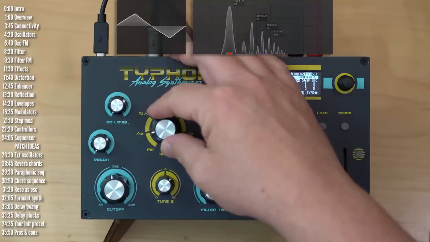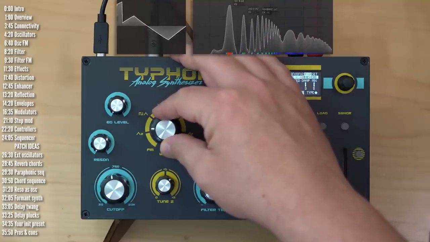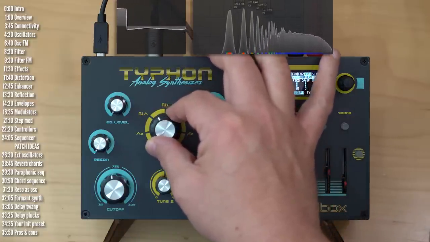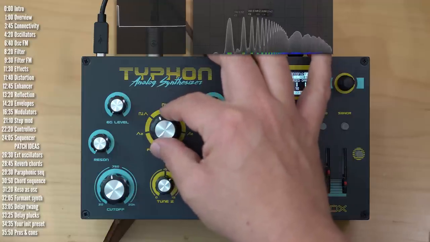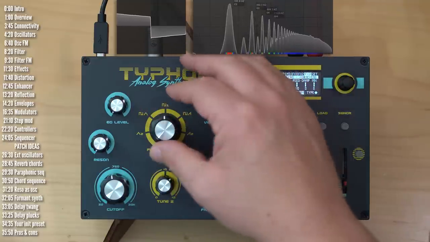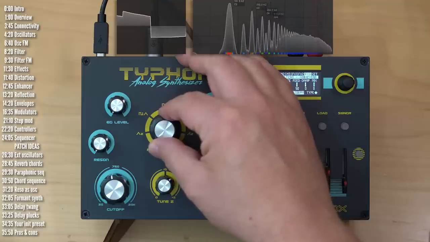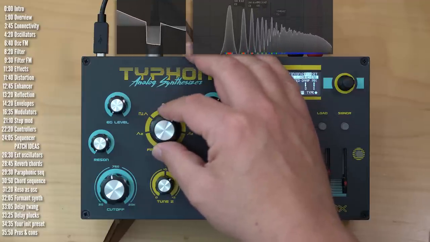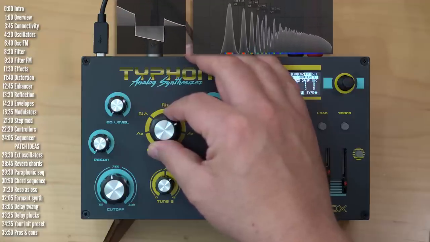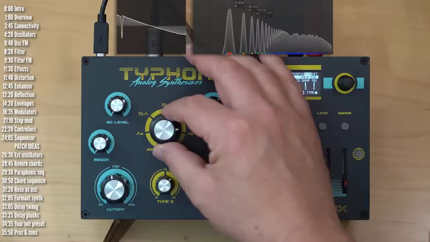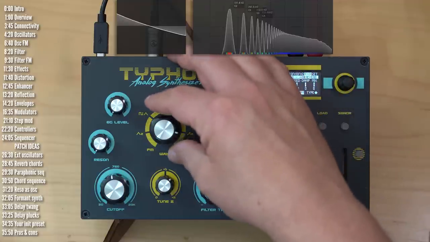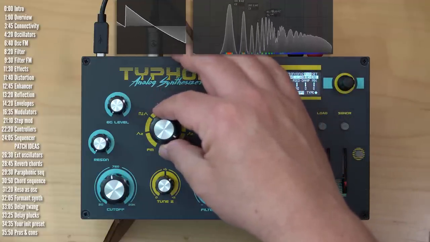So we start with a triangle wave for oscillator 2, then in comes oscillator 1 with a variable pulse, and the pulse extends again to a square. Oscillator 2 is now out of the picture, then it slowly comes back in as a saw, with the pulse of oscillator 1 changing again, then oscillator 1 fading out. This is just oscillator 2 as a saw, and then oscillator 1 comes back in as another saw.